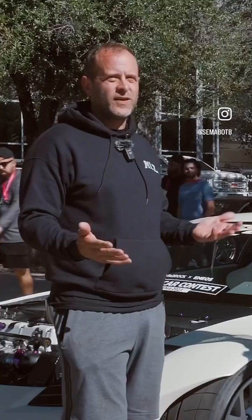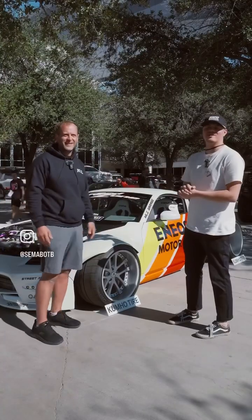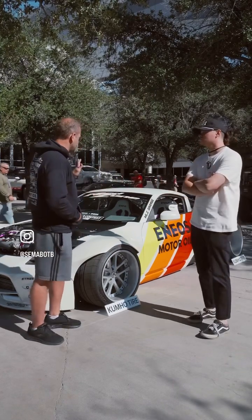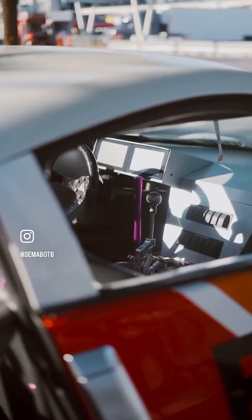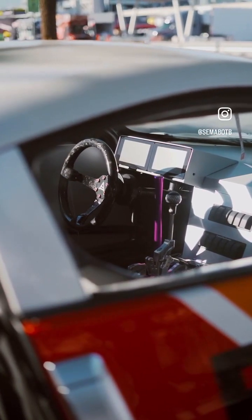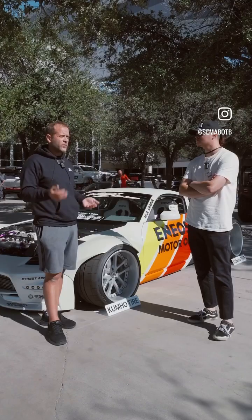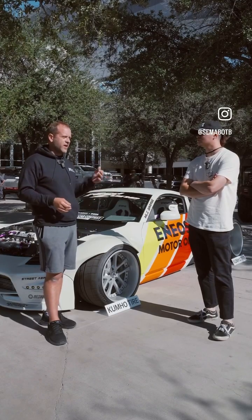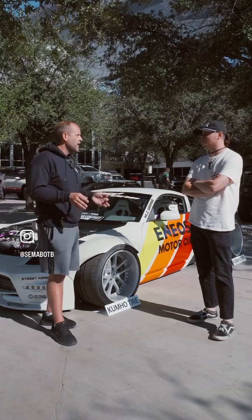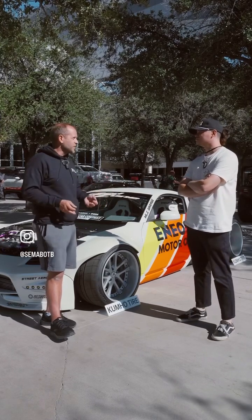When you love something, the only way to make it better is to add more. My top three things — number one would definitely be the shifter. This idea kept me awake at night for weeks: how was I going to shift two engines at the same time? I started doing research and came across an old YouTube video of Kyle — Boosted Boy Kyle — pulling apart an old MR2 and getting the shifter out of it, where he explains the whole thing.